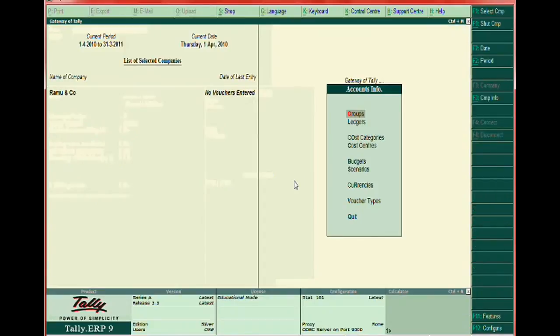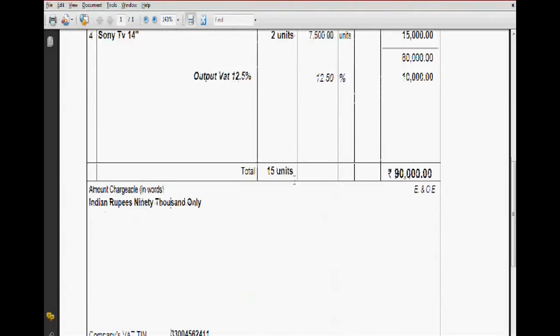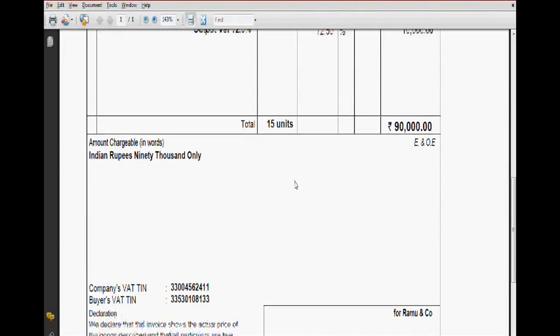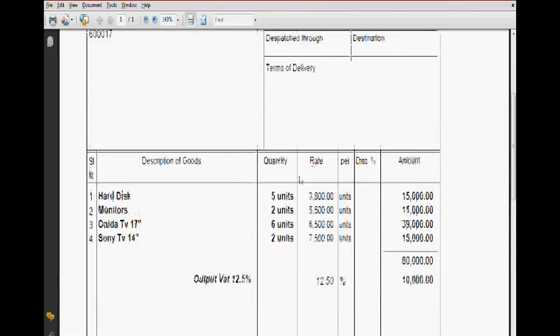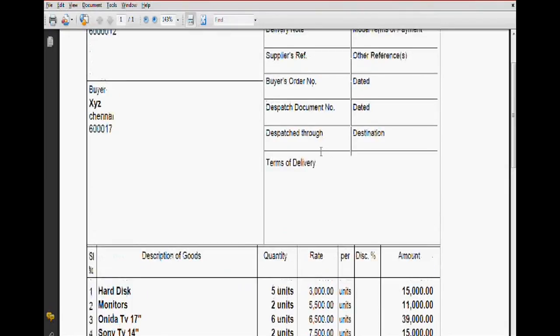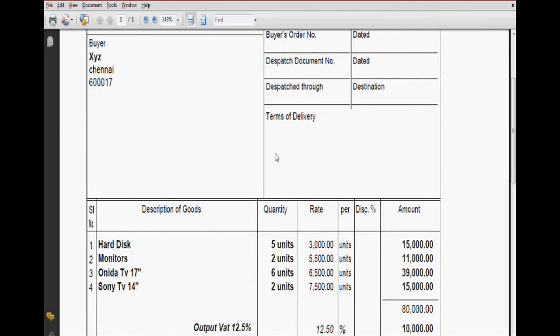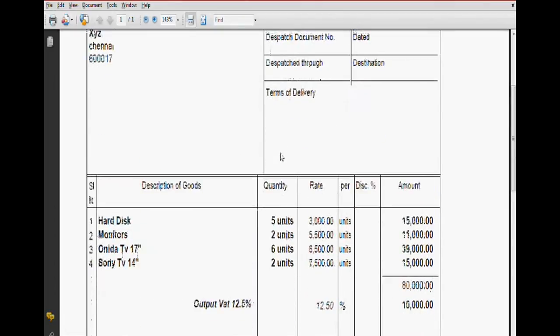So for this sales invoice, ledger creation is over. These stock items I have already created. You are going to see the demo in the next few seconds in this video.